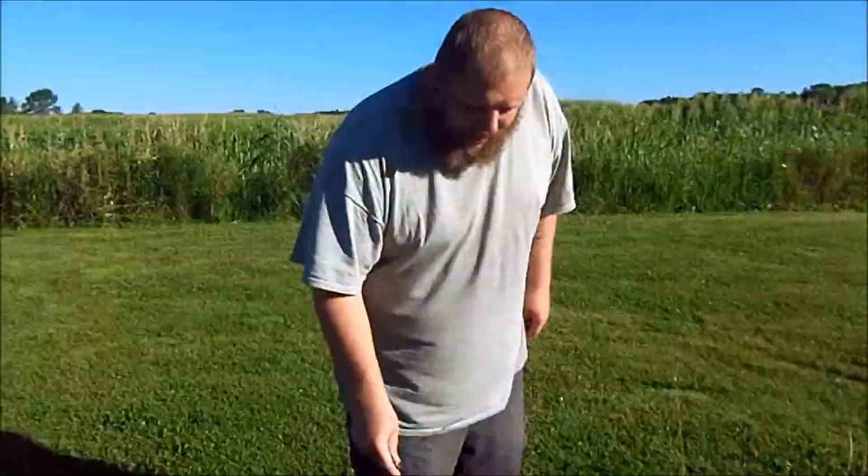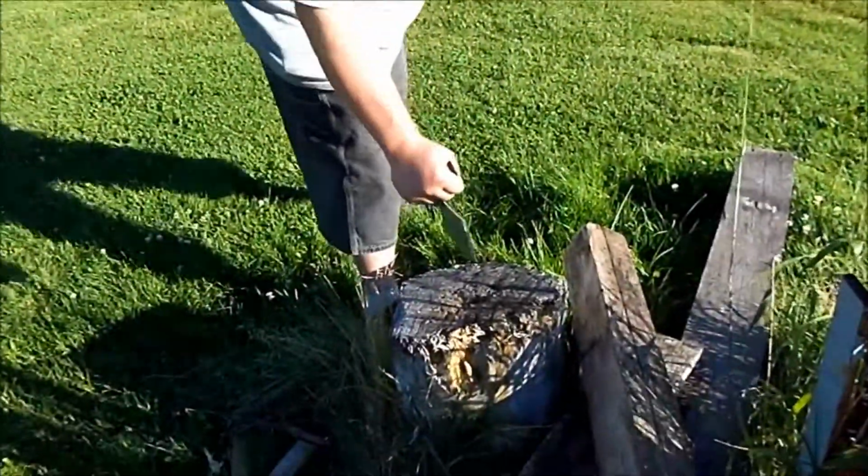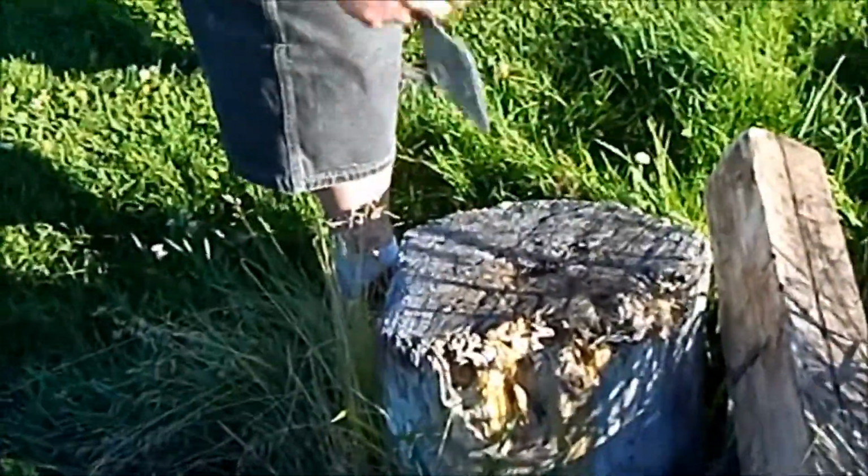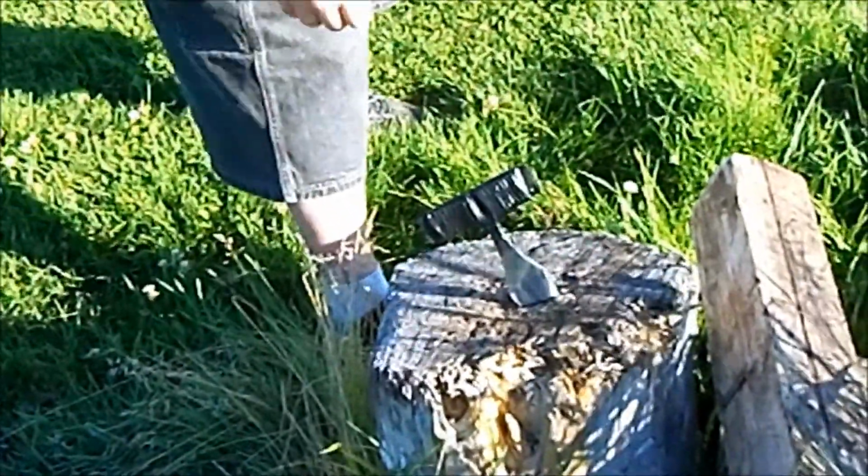So what I'm gonna do to test the effectiveness of this is, I have this old log here. This is our chopping block, and I'm literally just gonna punch it with this. And keep in mind that I still have to work on this edge, but it should still be going fairly good. So let's see how it does. Holy crap. Let me try that one more time. Jeez. So, as you can plainly see, it's very effective, and it's very brutal, very lethal.